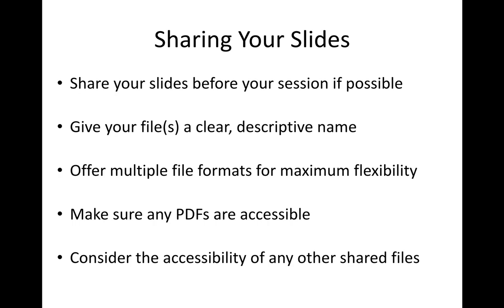And part of giving a clear file name is making sure that you capitalize each word in the file name so that it's not just going to be read as a string of letters, but instead, if each word of the file name is capitalized, then screen readers will be able to more clearly read that. Offer multiple file formats for maximum flexibility so that people can select which one works best for them. And in particular, if you're going to offer PDFs, make sure that they're accessible, which I'll talk more about in a moment. And consider the accessibility of any other shared files, such as handouts or code files or data files. I've been focusing on how to make your slides accessible, but anything that you're going to share really needs to be made accessible.